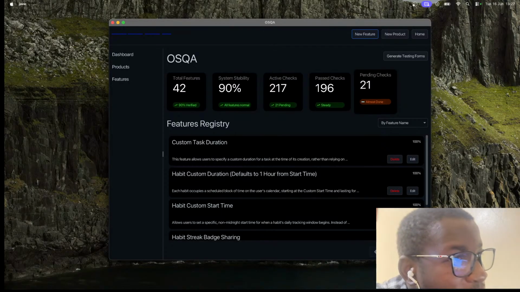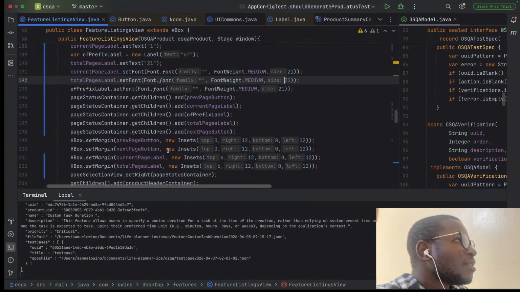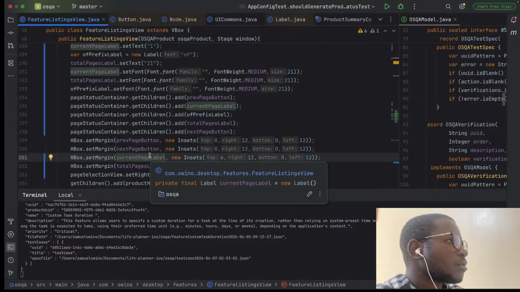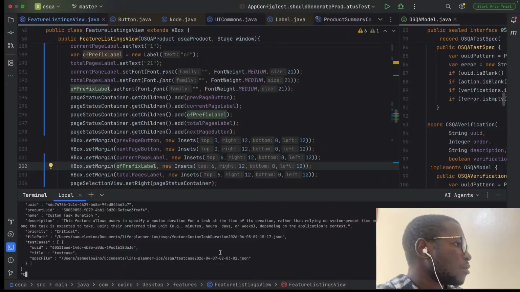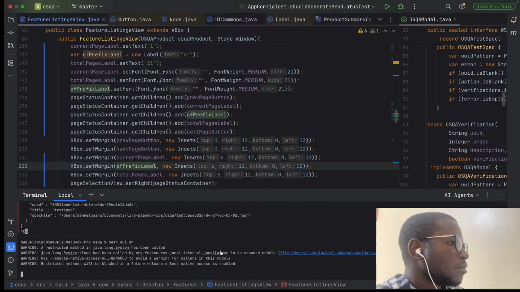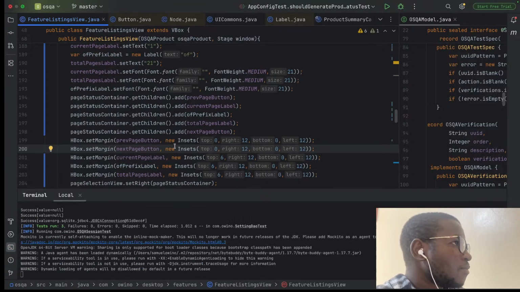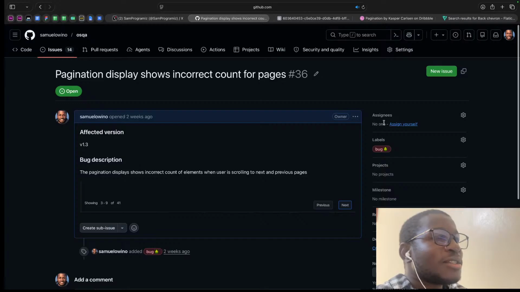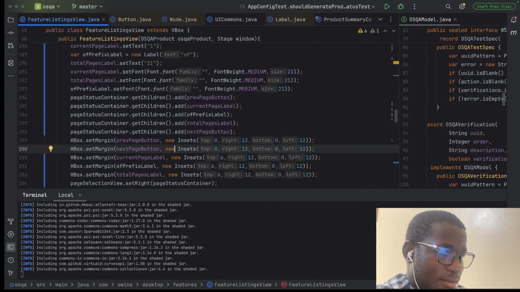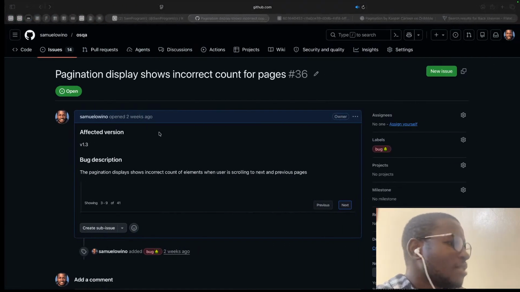Okay, seems to have worked. Just need to do it for this off prefix label as well. Yeah, so it looks like I've met the requirements for fixing this particular issue. I'll just do one more test and then I think I'll close it.